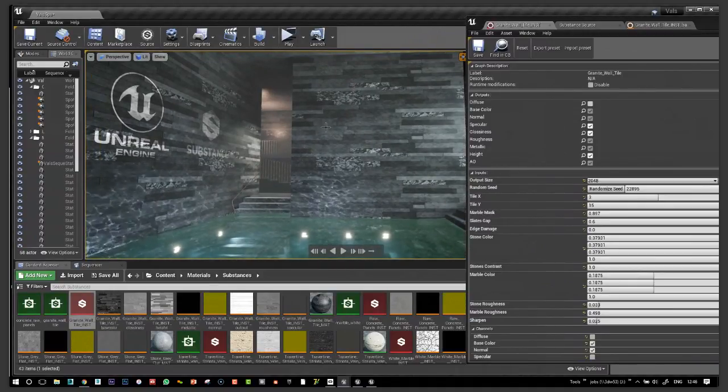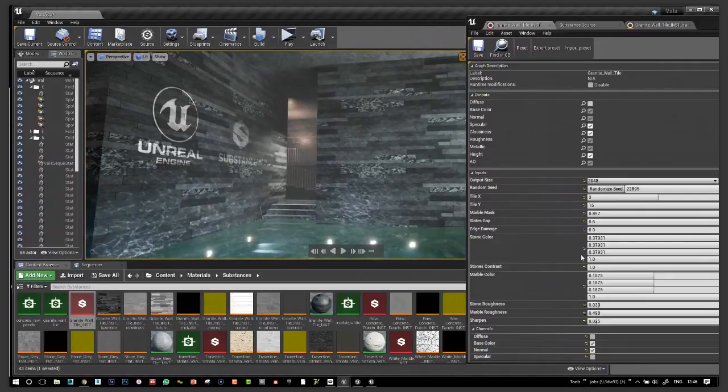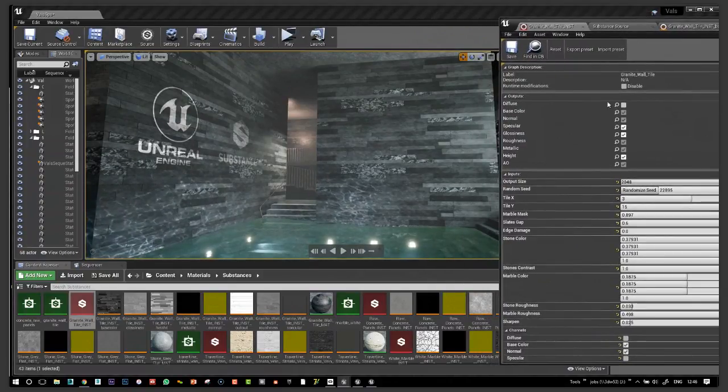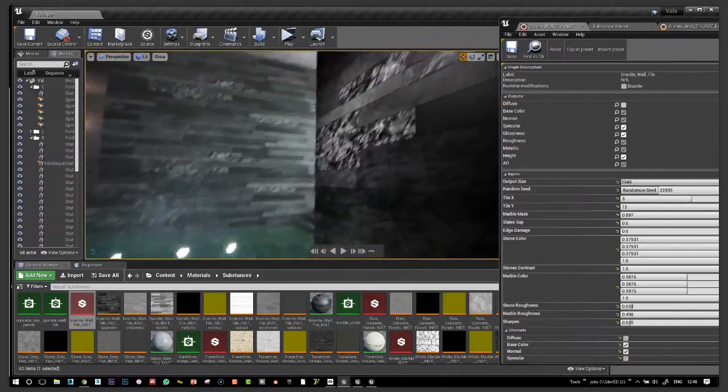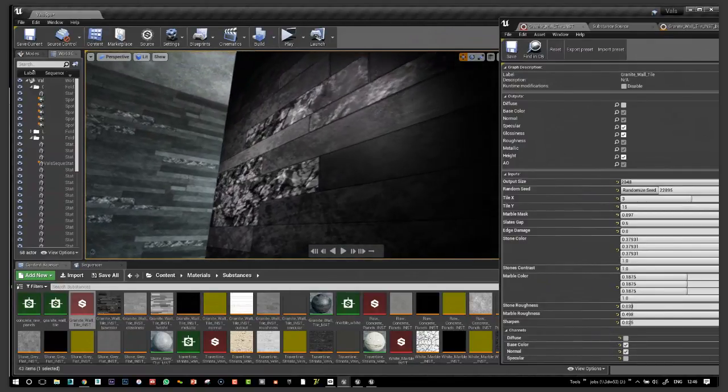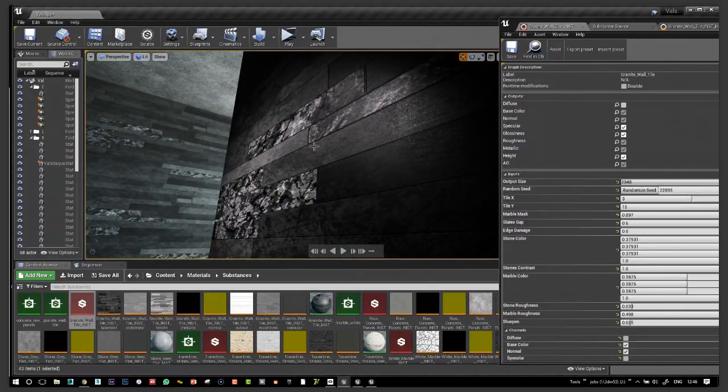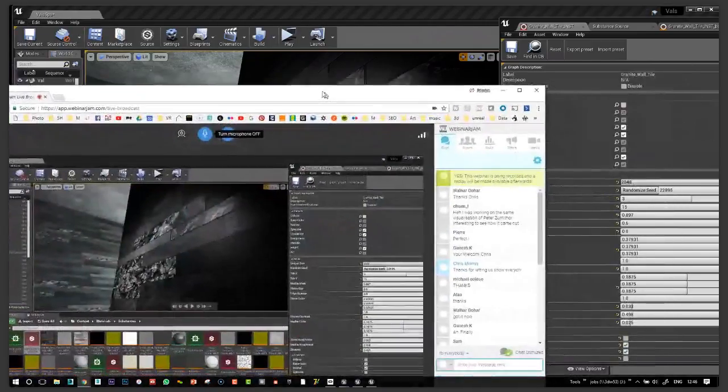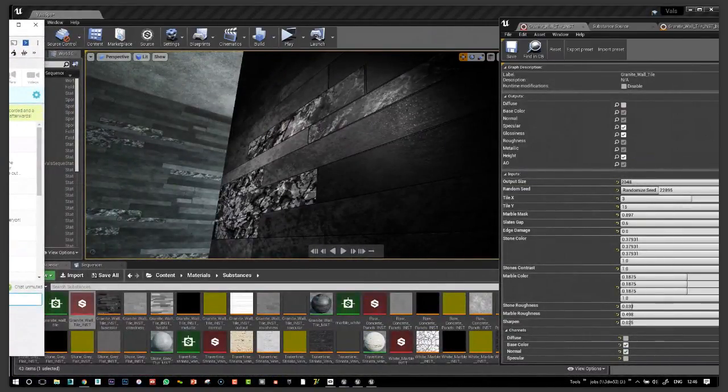So once you've got this substance in, you can access all these parameters. And here I just changed my tiles. I'm not going to do it now because it takes a little bit of time to refresh, because this is actually a very complex material that would have taken a long time to do in Photoshop. So let's have a look at Substance Designer itself with Wes, and he's going to show us how all of these parameters are controlled by just one simple map, all in Substance. So Wes, do you want to take it away?